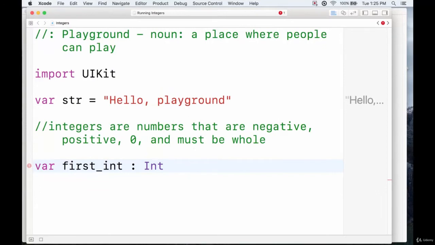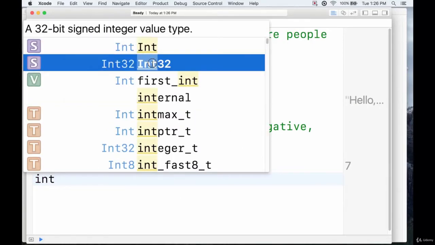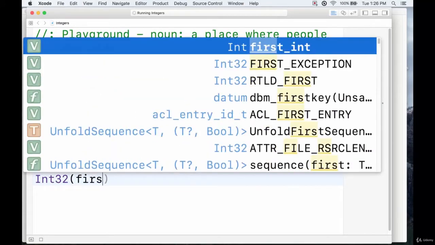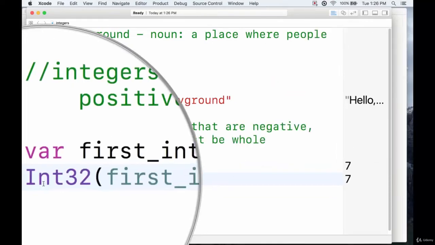But the others will be seen sometimes, depending on what you're doing. So if you're parsing data, sometimes you'll need different types of integers, or different functions sometimes take different types of integers. But if we need to do that, it's not really a problem to convert between them. It's actually pretty simple. We have our integer here called first_int, assign it the value of seven, as you see seven there. If we want to convert this to an int32, all we have to do is call the int32, and then put our integer in brackets. So first_int there, and there we see seven, and there's no problems there. The conversion is pretty simple.